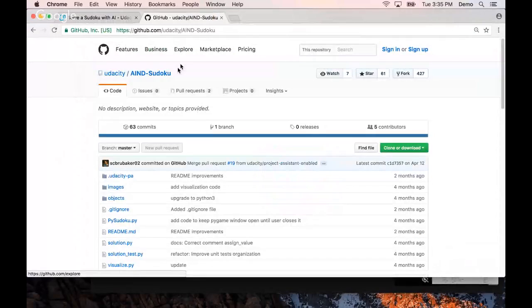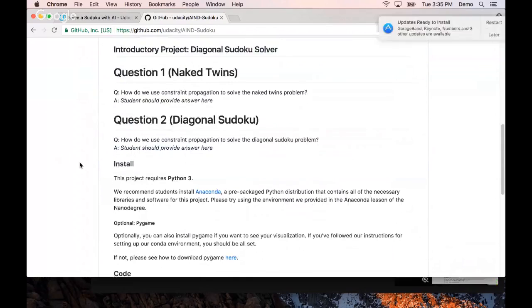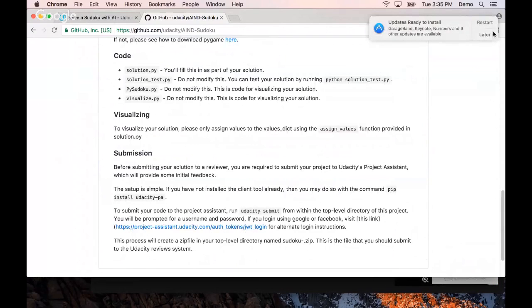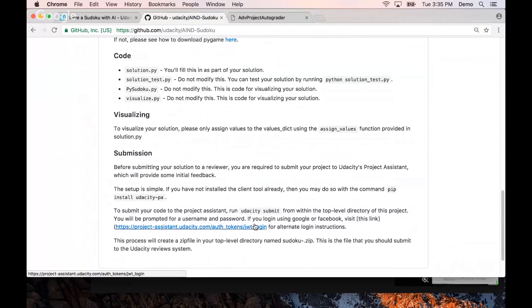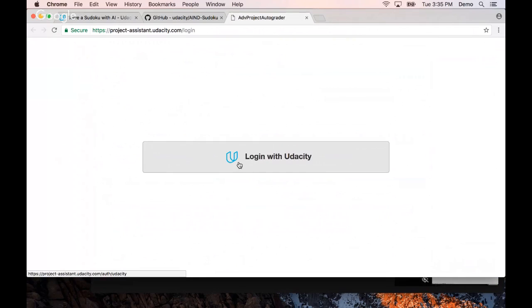Okay, so if you come to the README file or just the project page on GitHub and you scroll down towards the bottom in the README, you'll see that in the submission section, there's a link to finding authentication tokens for other authentication methods.